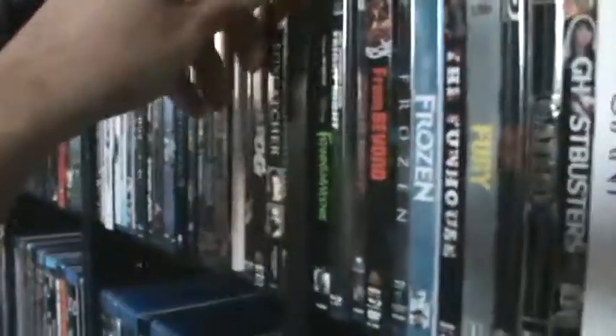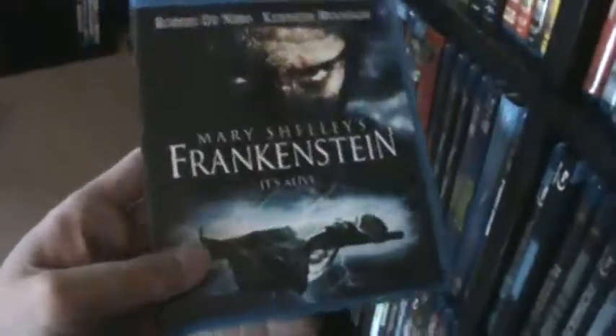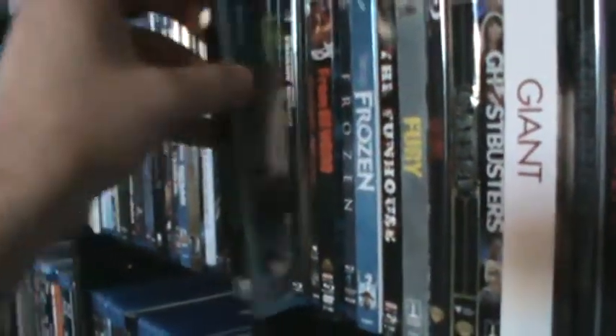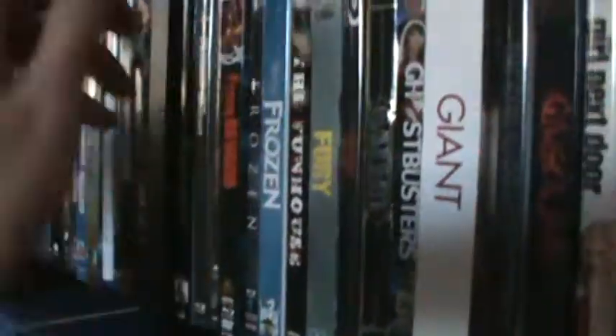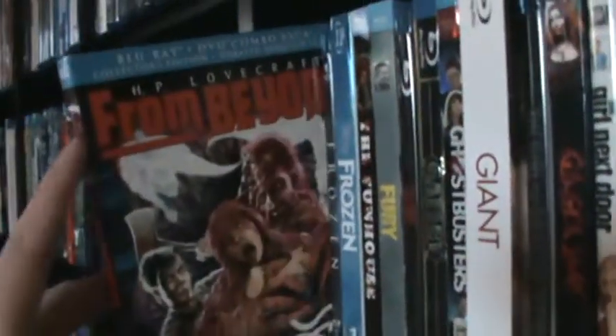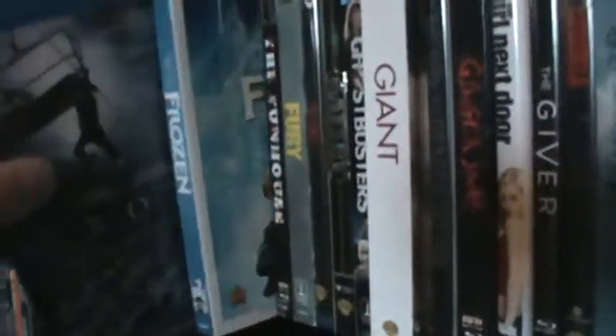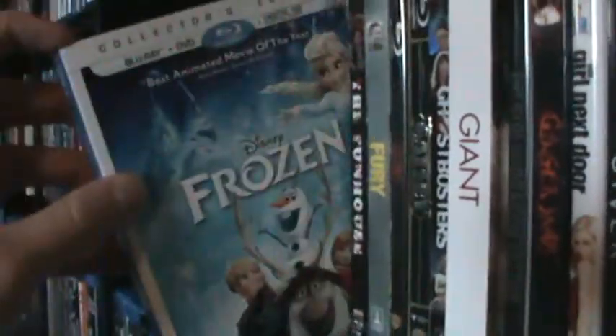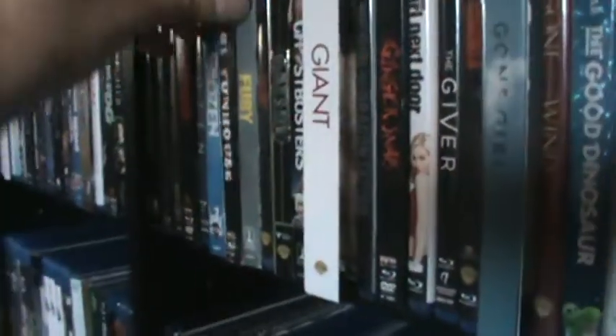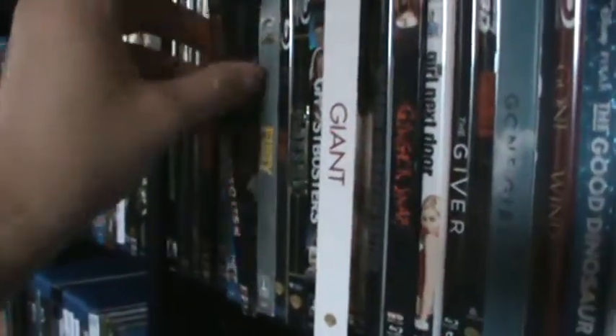The remake of The Fly. John Carpenter's The Fog. Foxcatcher. The 1994 Mary Shelley's Frankenstein. Then Frankenweenie. The second out-of-print edition of the original Fright Night — my favorite vampire movie. Then the remake, which I've actually grown to like and enjoy. Had a lot of fun watching it this past summer. Then From Beyond. Adam Green's Frozen, signed by Adam Green and I think one of the producers. Then the Disney version of Frozen. And The Fun House.